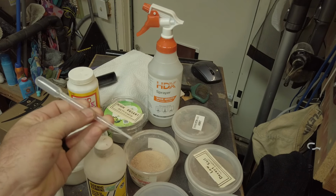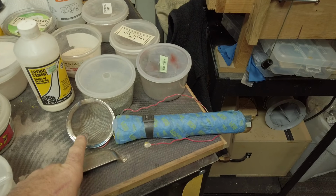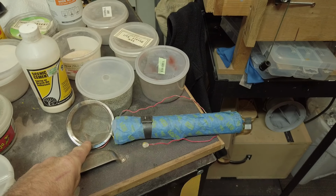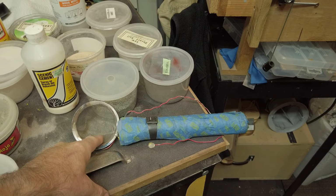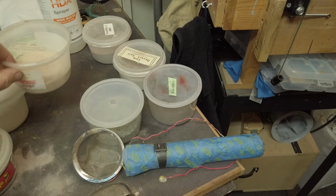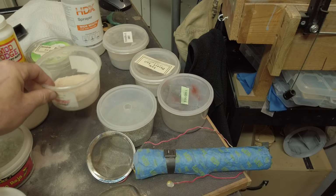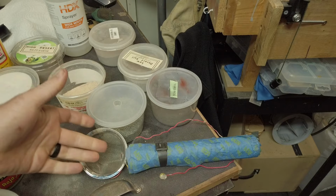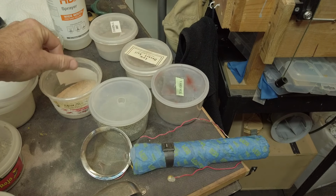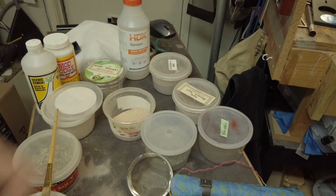You need a couple little droppers. And this is actually my homemade static applicator. You also want a strainer for when you put the material out over the areas, because it'll get it out evenly. And you'll see in the video how that works. It also sifts it, so the real fine base will get to the bottom, and then you can put some of the coarser stuff on the top.